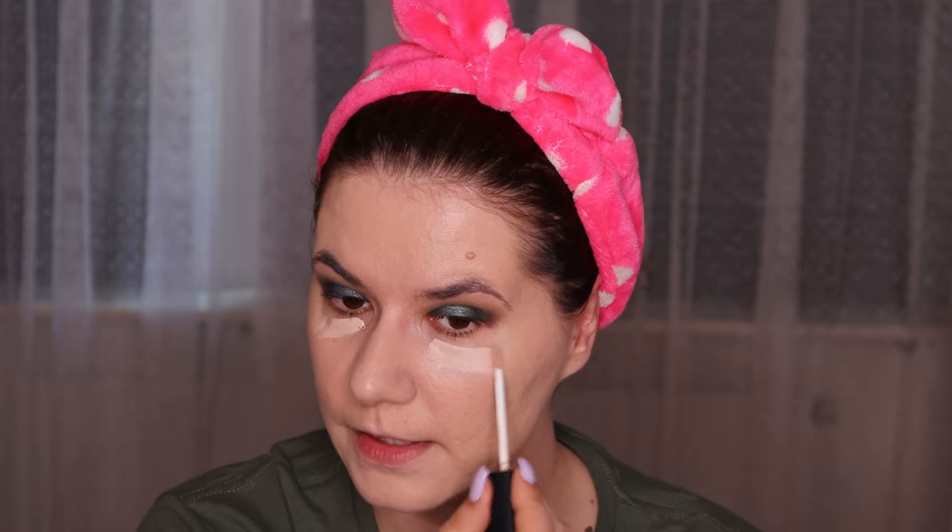I need to go in with my nose concealer to hide these pimples a little bit. I'm going to use the Nuse concealer — yes, I repurchased this one. I talked about it last year, it was my favorite concealer and I repurchased it and I'm almost out again. I do have plenty of concealers, but there was a sale on the Swedish Cakes website and I also had a 25% off coupon — I couldn't resist. This is the new shade Vanilla. It's one of the best concealers.